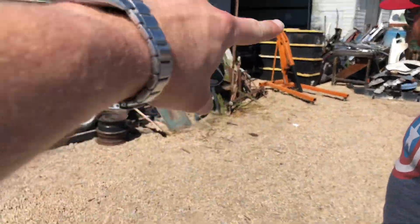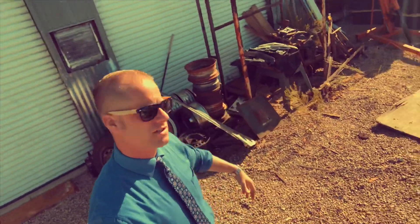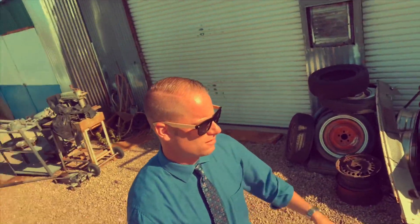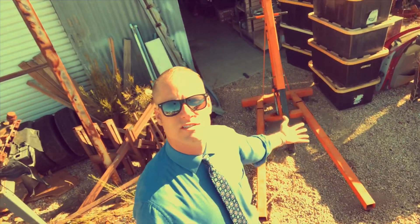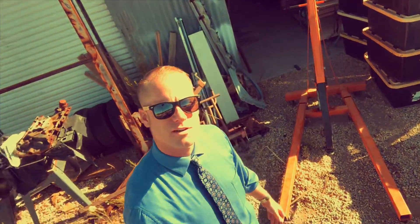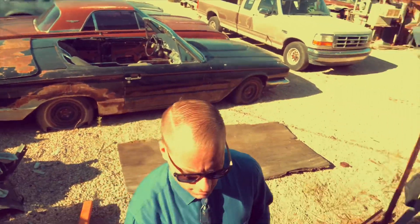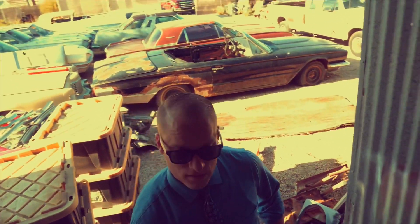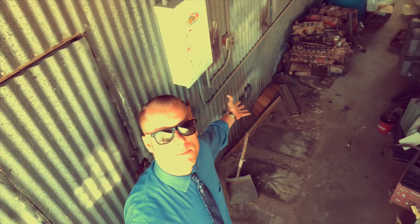He said move all this stuff and then back the truck right up to it. Basically this weekend we ended up moving a bunch of stuff over here so that we could get a motor back in the back, and it just whooped our butts. Because if you look, the gravel — as everyone knows — doesn't work well with cherry pickers. We tried to put plywood down but that just became a nightmare. We ended up getting it all finished up, but man it was a pain in the butt. So now we've got some empty space.